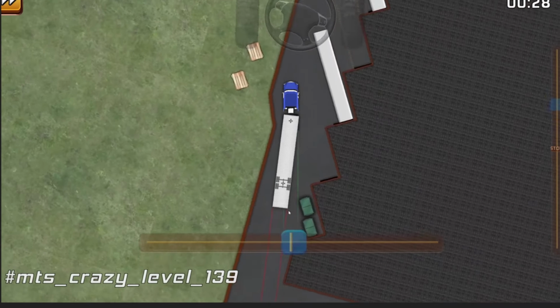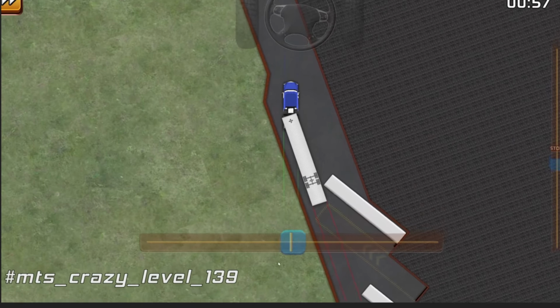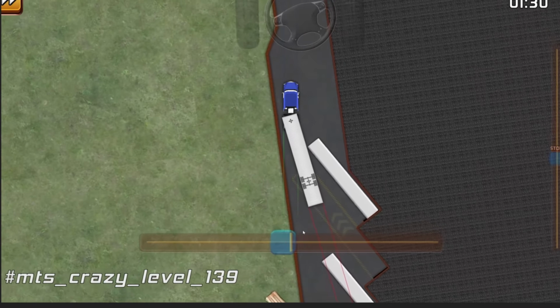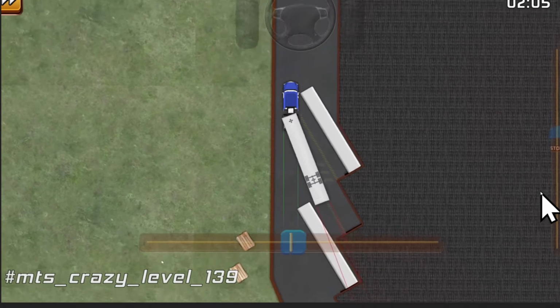Okay, this time we will not have the best setup because there's a trailer here. Before there was no trailer there. So now it's going to take a lot longer, but it is possible. All right, we just got to move those axles closer and closer to the right with the pull forwards. As you can see, I wasn't even turning my steering wheel there. I just needed to get my trailer back there so I can readjust.